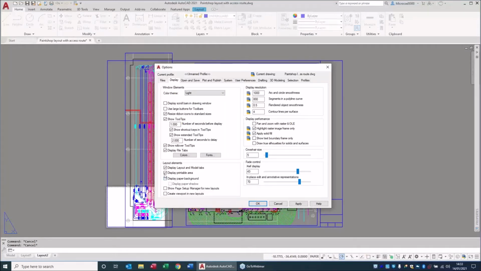Display paper background, printable area. How does anybody know what plotter I've got to be able to set a printable area? The printable area varies from plotter to plotter, driver to driver, and operating system to operating system. So you can't just put in a generic printable area. If I do a webinar on printing and plotting, I can show you within less than a minute how to show what the maximum printable area is on your plotter with your setup without wasting a single sheet of paper. Within a minute, I can show you the printable area on your setup. But if I do a webinar on printing, I will show that, folks.